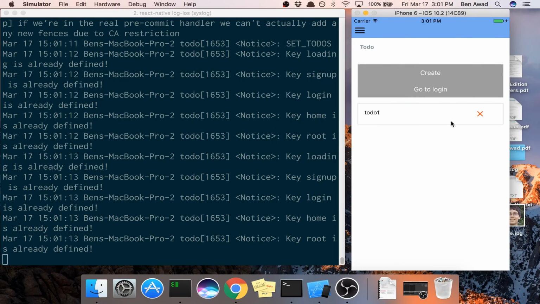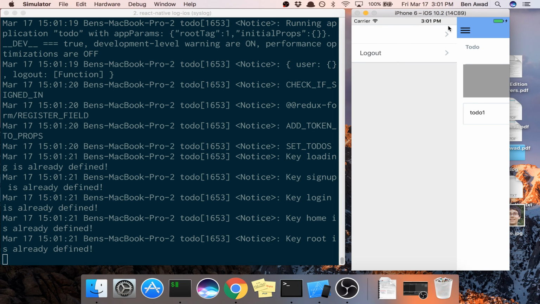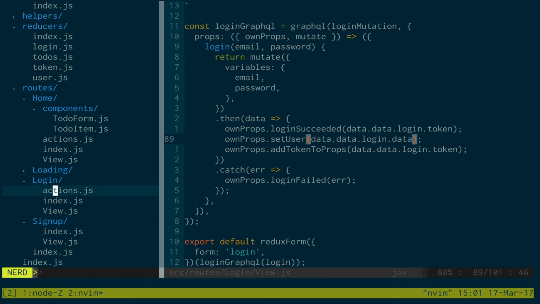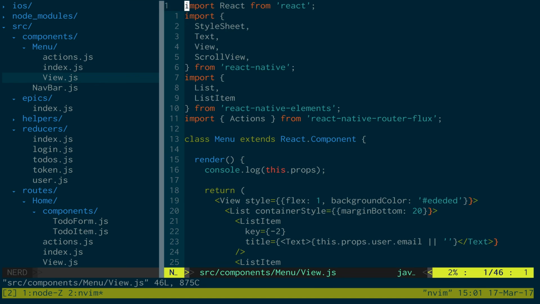Now when I refresh and I just come in here, I would like to load the user. So that'll be the home component that I'll do that in, actually, I think. Because we'll need to do a GraphQL query for that. Actually, we should be doing that in this menu component, I think.